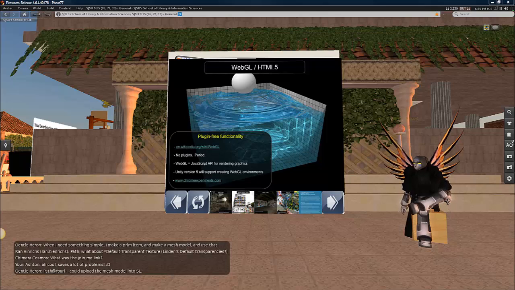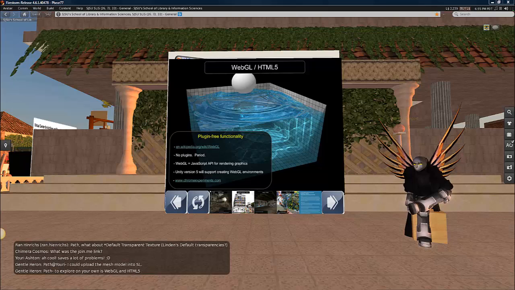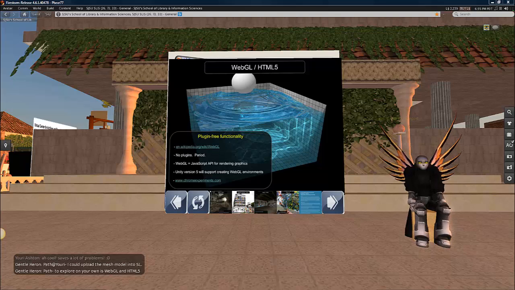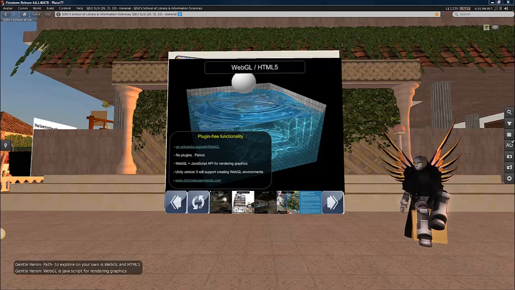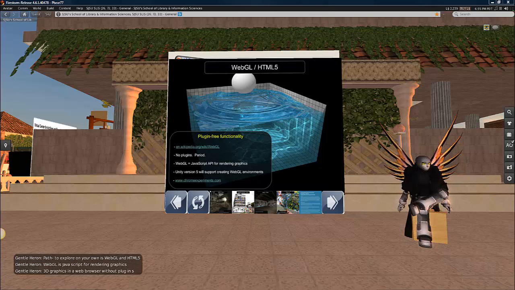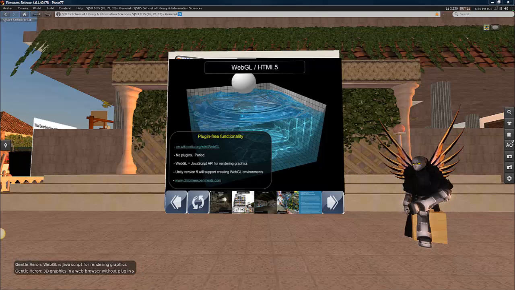The big power here is the fact that WebGL is basically a JavaScript API for rendering graphics, and all that really means is it's a way of having amazing 3D graphics in a web browser without any plugin at all. It's just part of the web browsing experience, right? And on this page that I've got listed under the links, chromeexperiments.com, I highly encourage you to go there. Chromeexperiments.com has a lot of examples of just what you can do with WebGL.